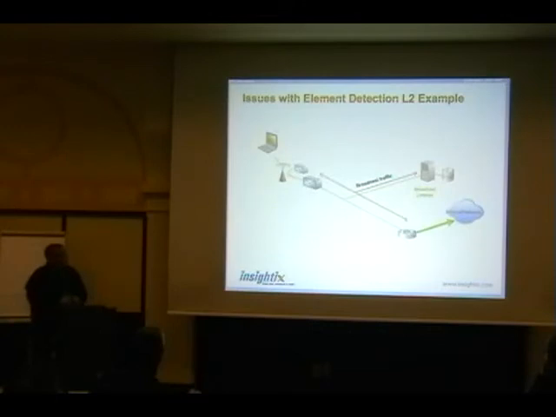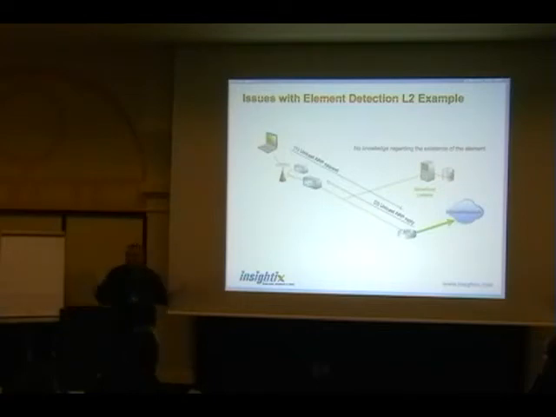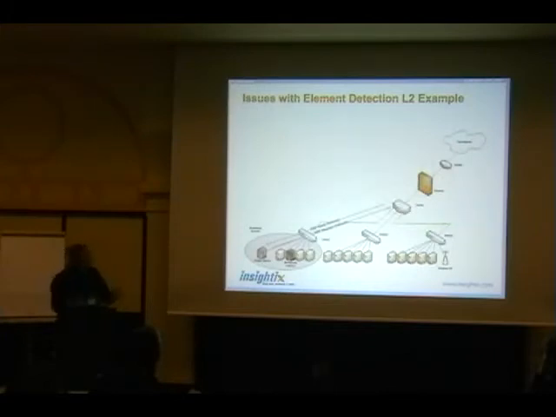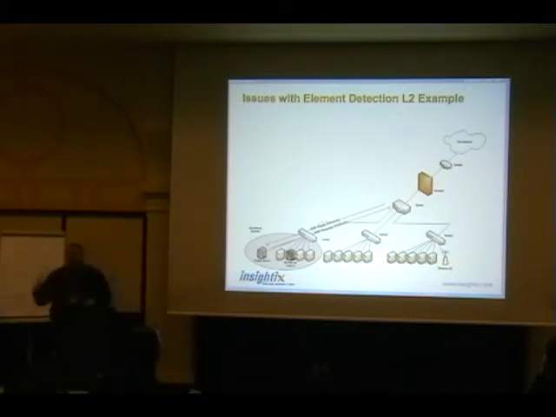Another interesting example is all with the broadcast listeners. The idea of a broadcast listener is that whatever we send broadcasted will be heard by the broadcast listener. The problem here is that we can actually change that quite easily. Instead of broadcasting the traffic, with, for example, the ARP example here, I can send unicast ARP requests and not broadcast ARP requests. Everybody that will receive that will be more than happy to reply to those requests and will send me the replies. So in that way, I can actually communicate with the router without any problem, receive the router's MAC address, and surf to the internet with no problem at all.